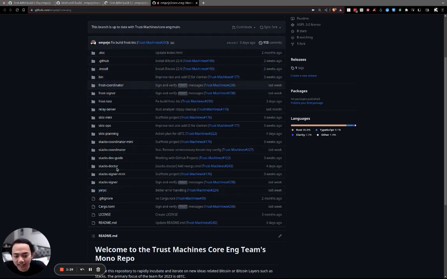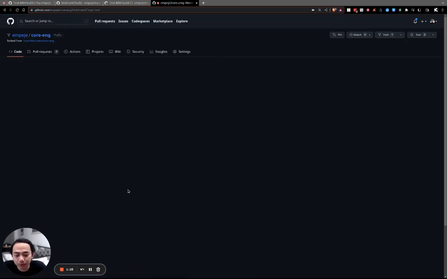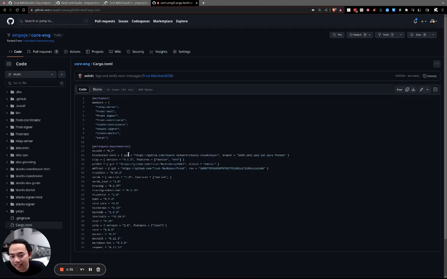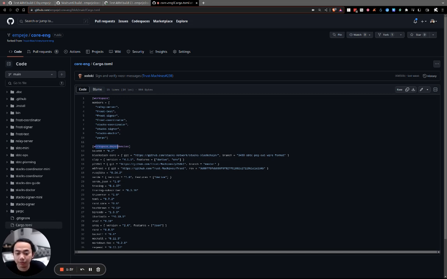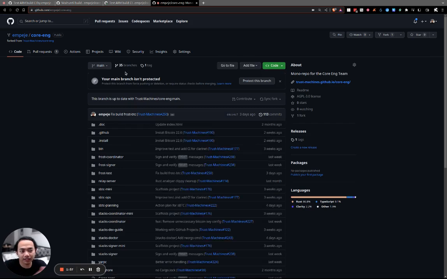Okay, so let's see. This is just an application. There is a Cargo.toml where you have all the things about the Rust application, the dependencies and everything. They are using workspace dependency. It is kind of a new feature, so you need to keep that in mind. But most importantly, what I want to show you here is how to build this application for ARM. Okay, let's get started. I have this code you can look at in GitHub.